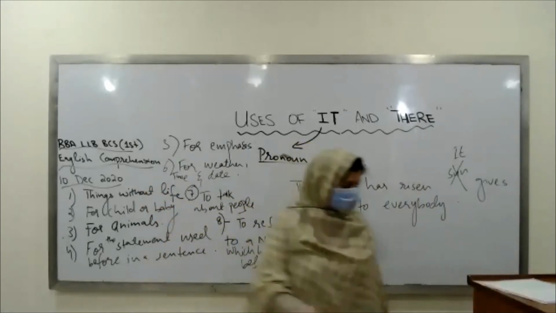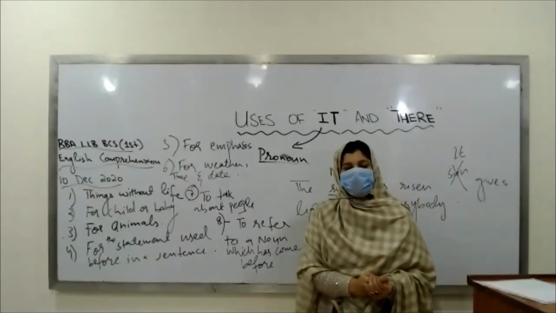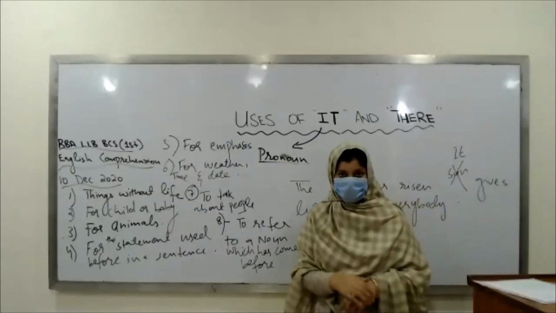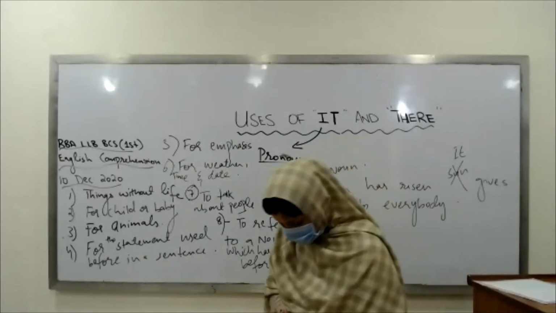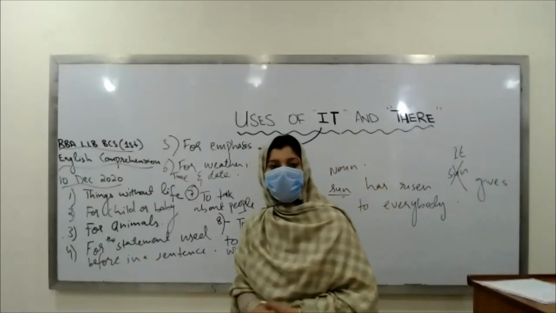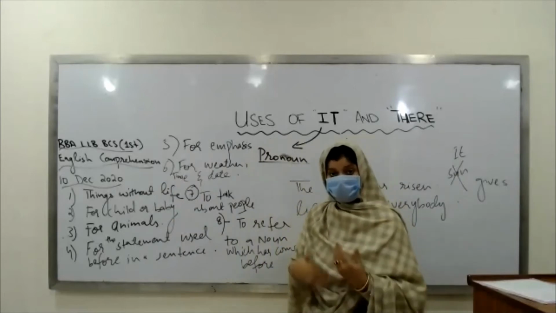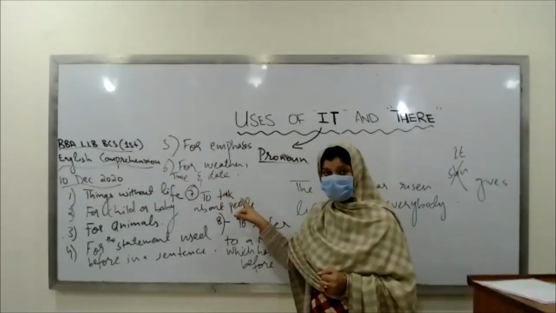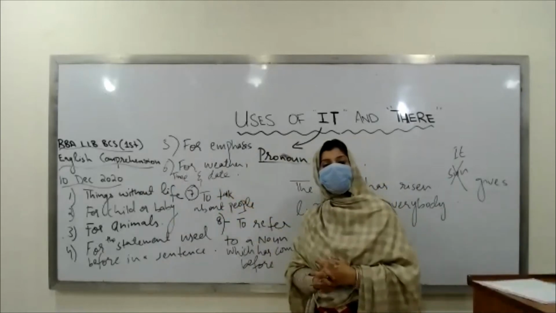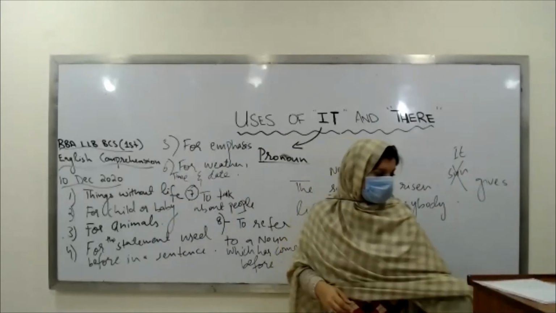And what you have to do, you have to write 3 to 4 examples. It's better to write 5 examples of each use in the form of assignment, which I will tell you later on when you have to submit this assignment, right? But you have to start working on it, right? So you will write 5 examples of each use, because in this way your idea would be more clear about the uses of it. Okay, ji.